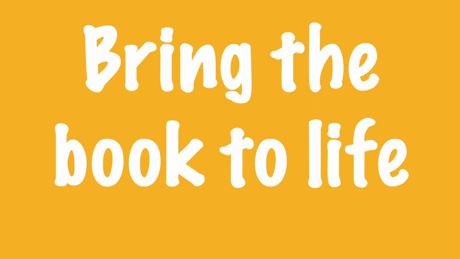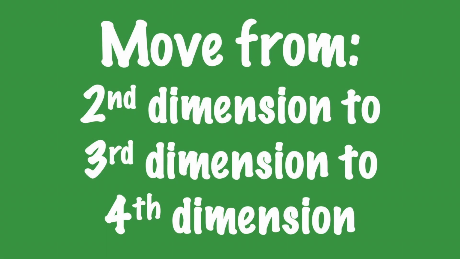Another thing that's really important that I didn't mention last time was this idea of bringing the book to life, and the concepts that you're exploring in the two-dimensional realm, right? So the two-dimensional flat pictures, and then bringing that into the third dimension, three-dimensional. So now we have this guy and he's jumping. We had somebody on the page who was jumping, and now we're going to make him jump, and he is jumping. And then, guess what? We're going to take it to the fourth dimension. We're going to incorporate your kiddo and his three-dimensional body, but then we're going to have him moving, right?